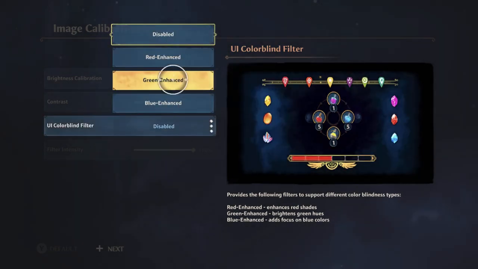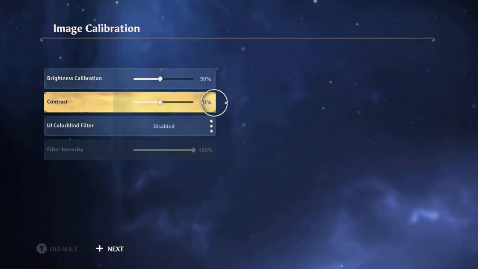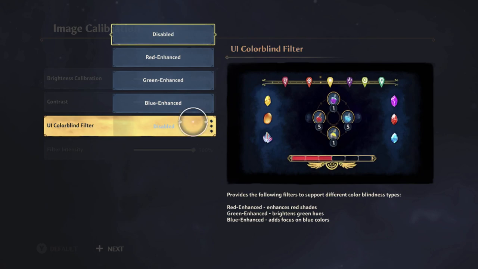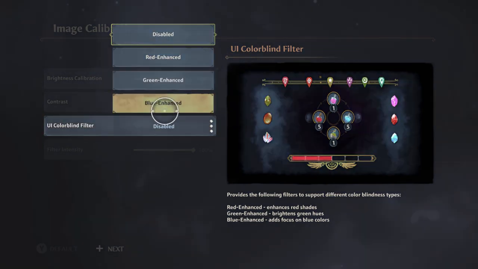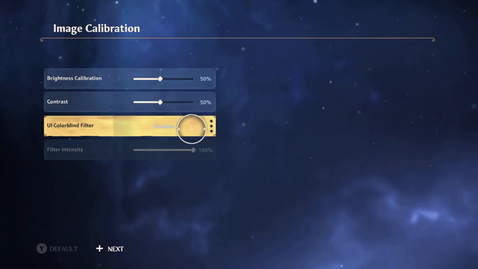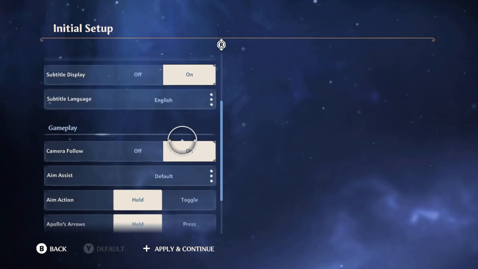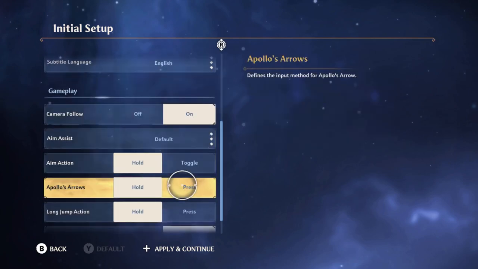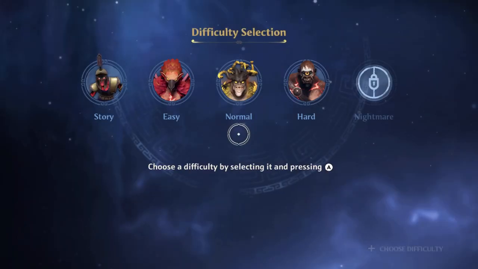Okay, there's a couple of different colorblind modes, which is cool. I guess I'll just leave it disabled. But yeah, if you have some form of color blindness, you can adjust the colors like this to get a better idea of what's going on. So that's nice. Those are probably fine. Next. Subtitles on, gameplay, camera. I'm gonna assume the defaults are fine and we'll see how we go.